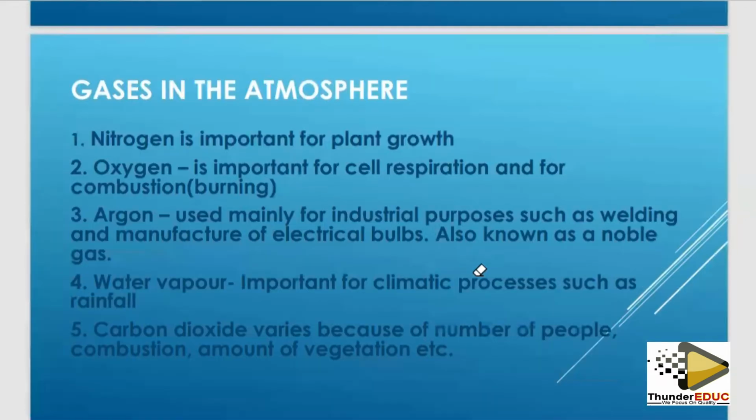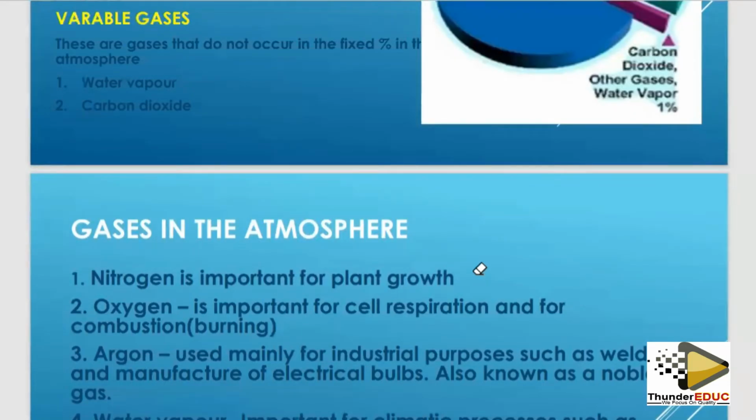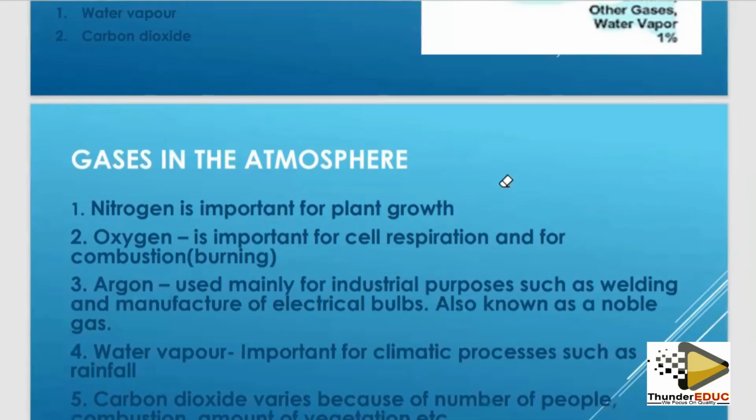Right. Then we need to make an analysis and see why those gases are important to us as living beings on the Earth's surface, we being beneficiaries of the existence of the atmosphere. Why are those gases important, or what's the rationale for having those gases? Are they of importance to our human life, or are they just gases which have no bearing on human life? Right. If we check nitrogen, nitrogen is important for plant growth. That is the rationale for nitrogen. Plant growth is very important.